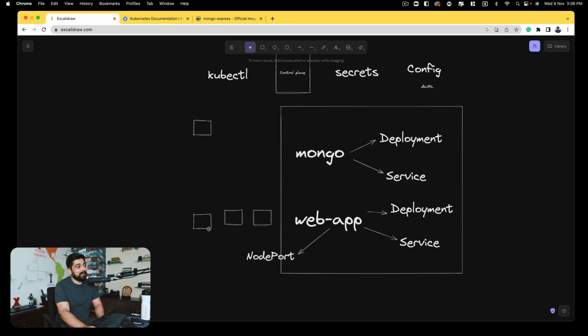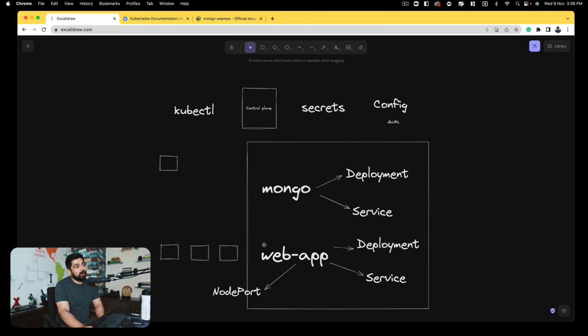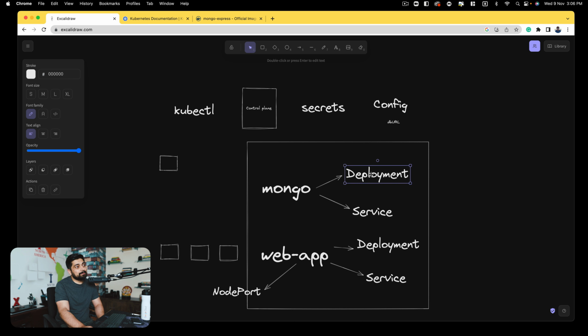So good. And I'm pretty sure this is looking a tiny bit complicated as of now, but it is not. All we have to do is work with the secrets, work with the config, and we'll be working with deployment and service one time, and then we'll just be copying and pasting it for the web app also. So this is the advantage of knowing things once. You know the deployment once, you can deploy it for MongoDB. In the same way you can deploy for a web app, or maybe Postgres or MySQL. The way you are exposing your services or your ports in MongoDB, the same way you can expose them for a web app or any other app that you are building in Spring or maybe C#, whatever you like. So this makes things easier.